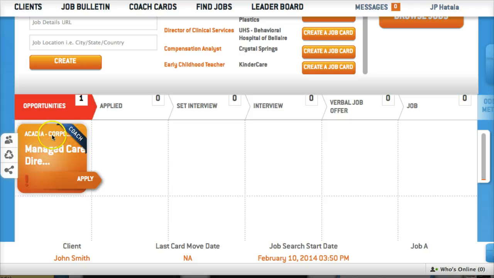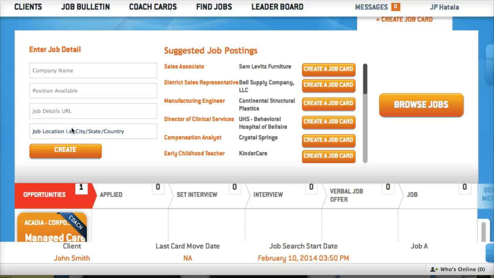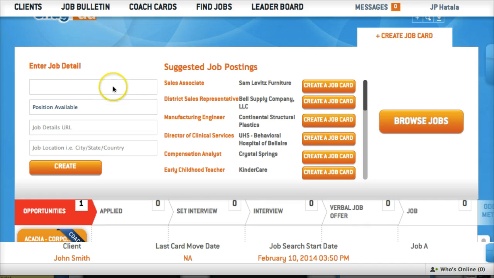And you can see here that Akidi Corporation Coach has been added to the job card. The client can then go into their pad and see whether or not they want to apply to it. But again, it's about kickstarting the client and moving in that direction. And again, it could be a job posting. If your agency or institution happens to have job developers, I may want to put one in here as well.